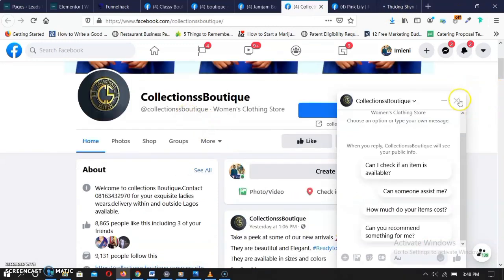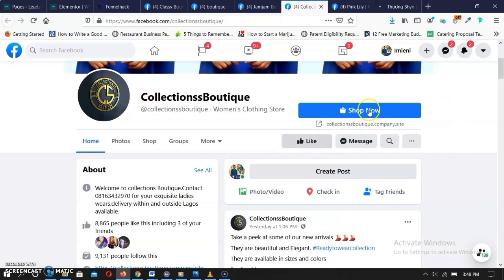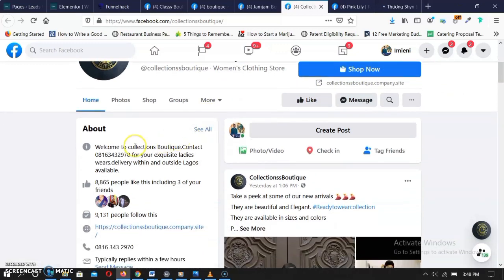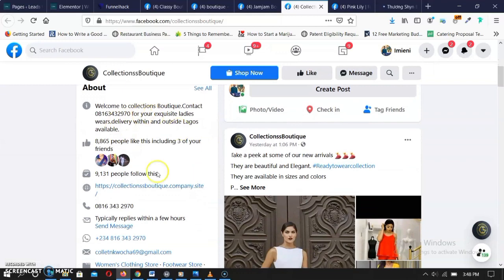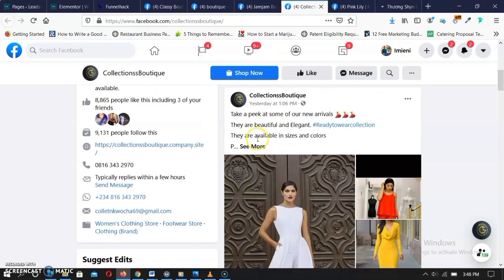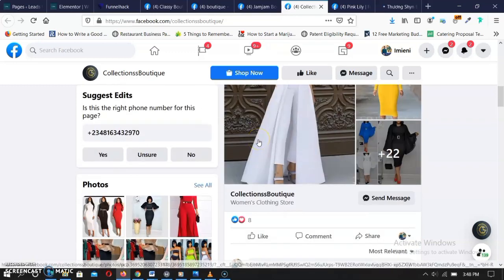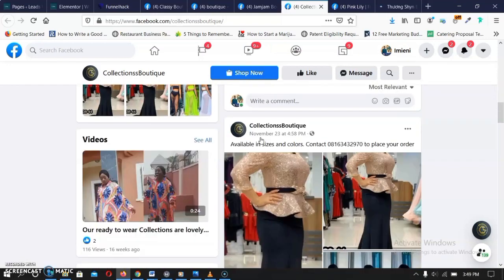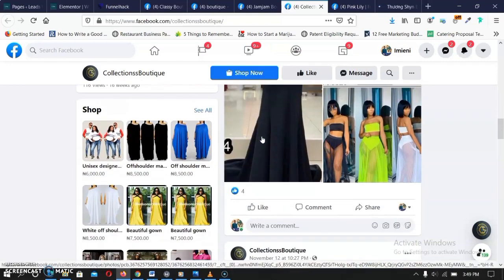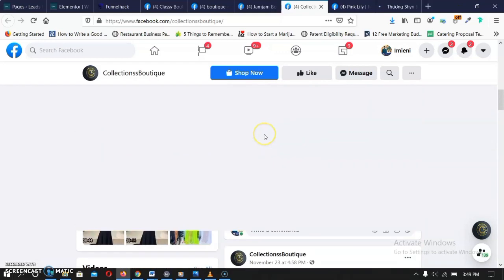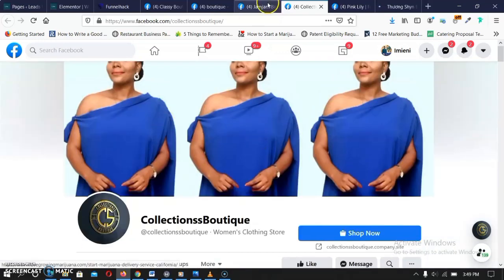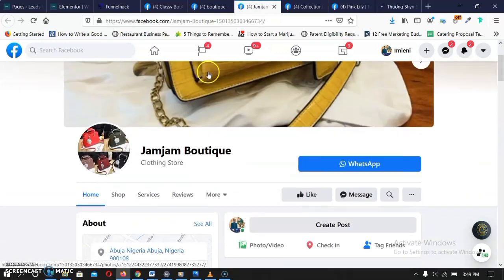Collection Boutique. Alright, shop now. That is the button. Okay, this is about us, brief information. Right, so this is their website URL. Right, let's search this one.